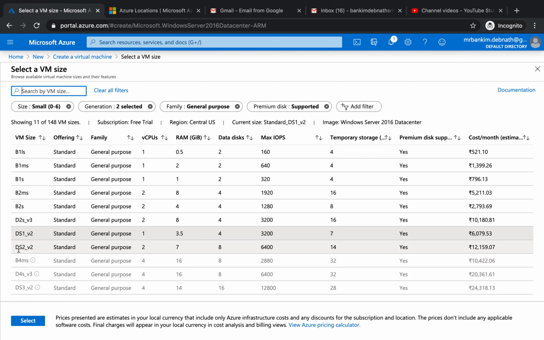If I select this DS2_v2, its cost is 12,159.07 per month. So I'll select the default one.